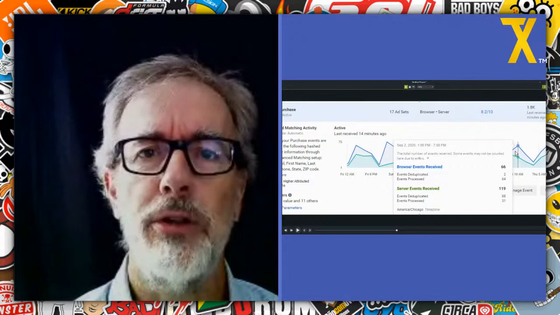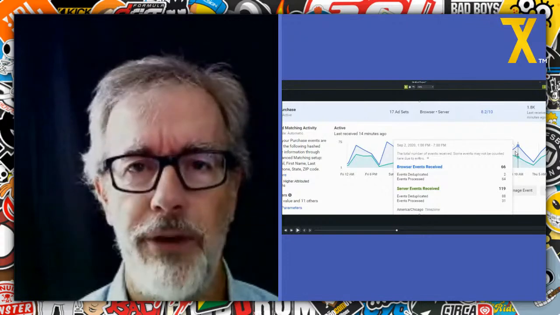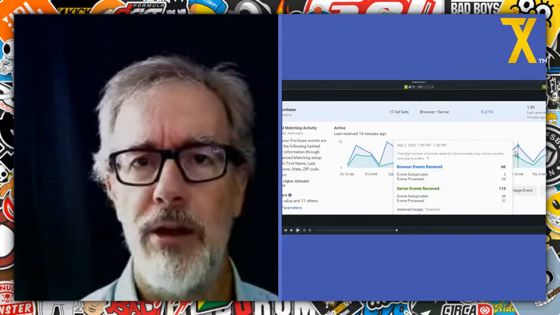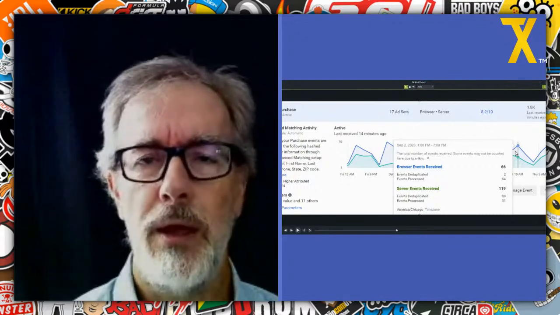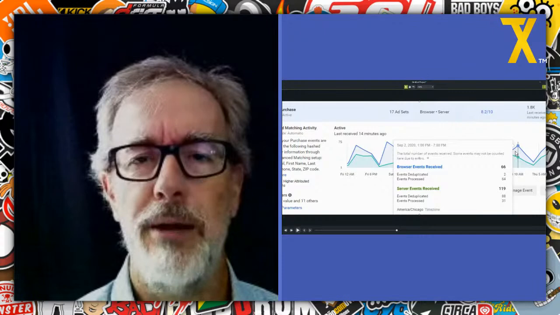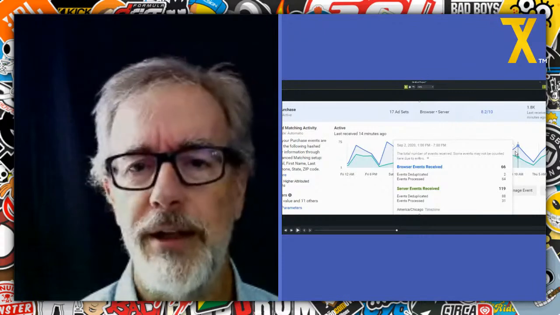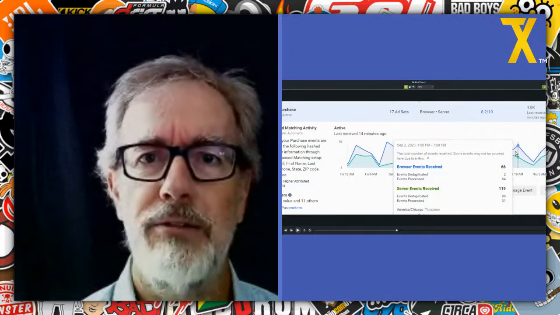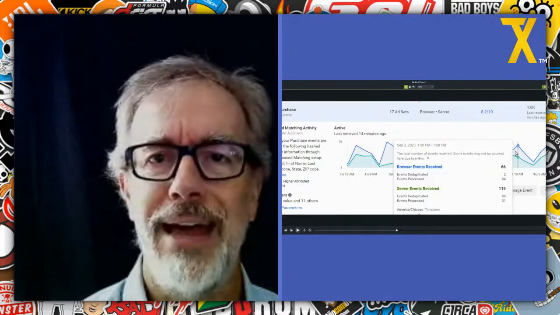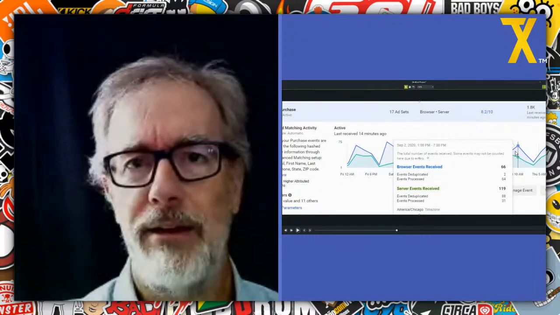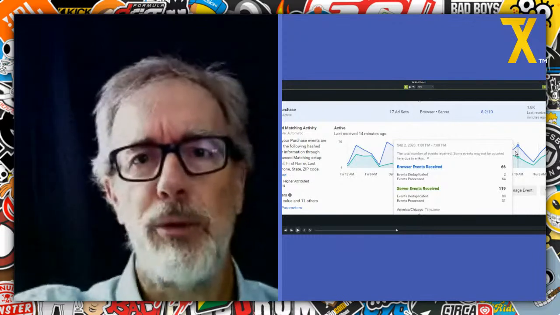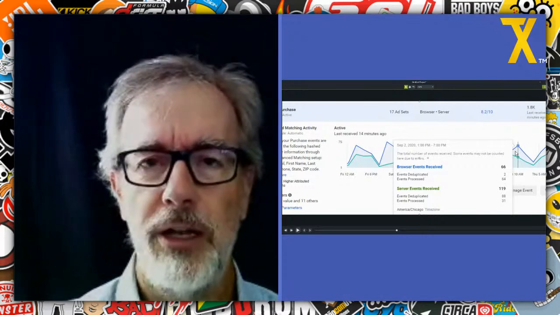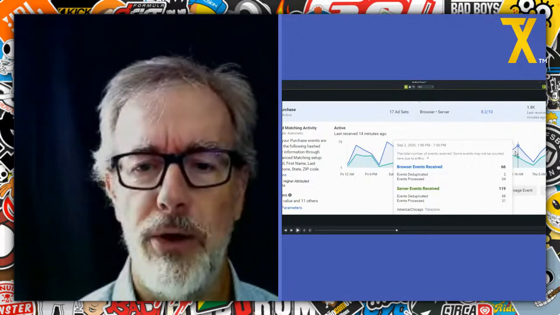So the server-side events are currently available. You can activate them in the business plan, but we will not be able to include them in the cost of the business plan because, as you will see, they're a total game changer. They make everything that you're complaining about now, just like the shadows will be lifted from what you're not able to see in Ads Manager, and you'll be able to see what actually is going on.